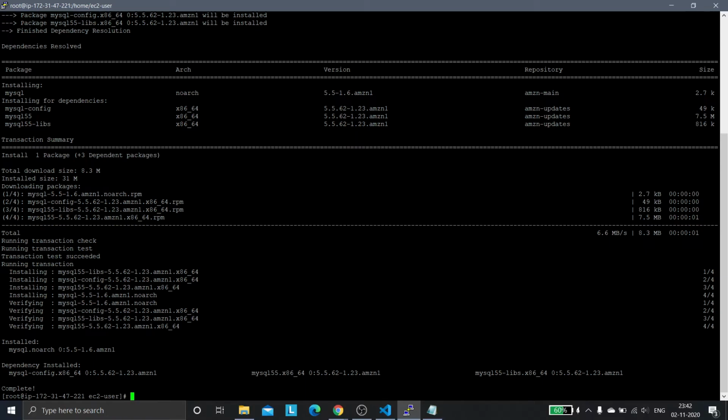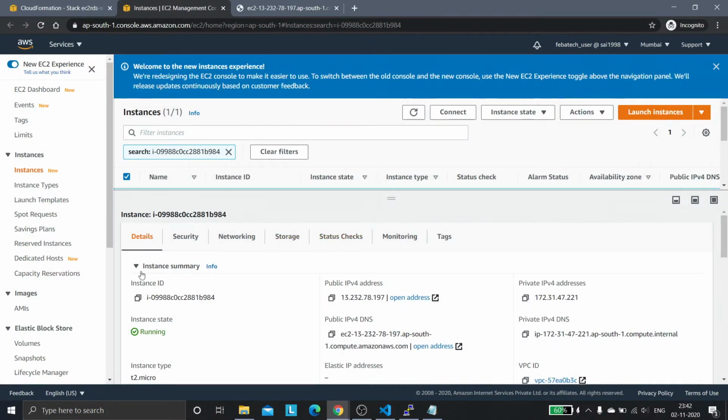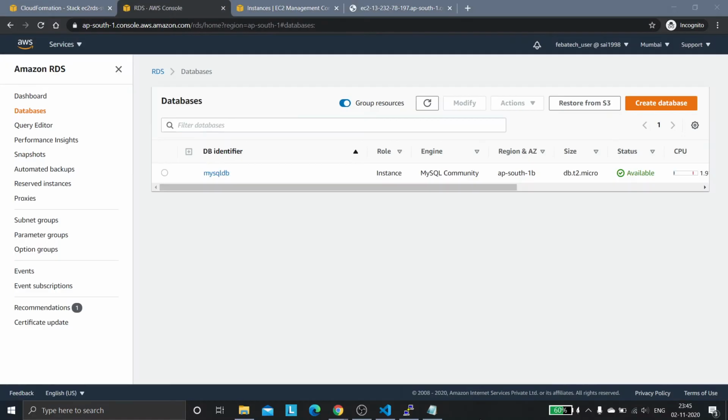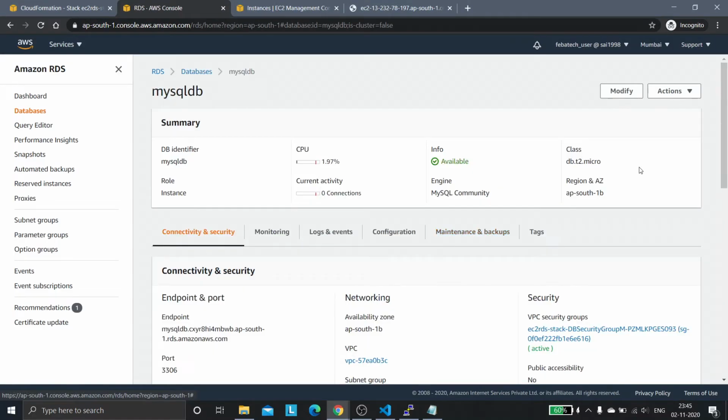And next I type mysql -h and the RDS endpoint. So let's get the endpoint. This is the endpoint.